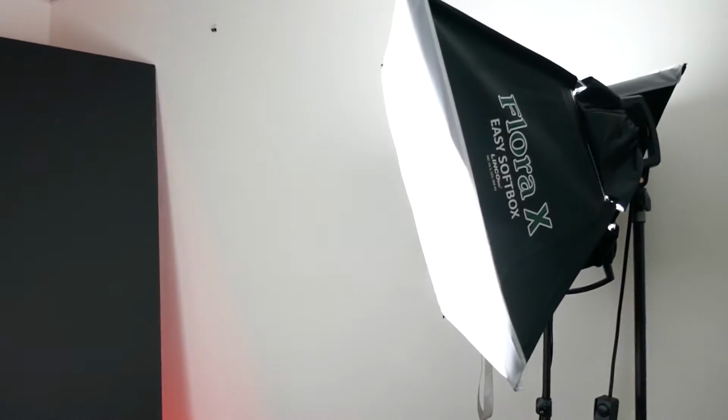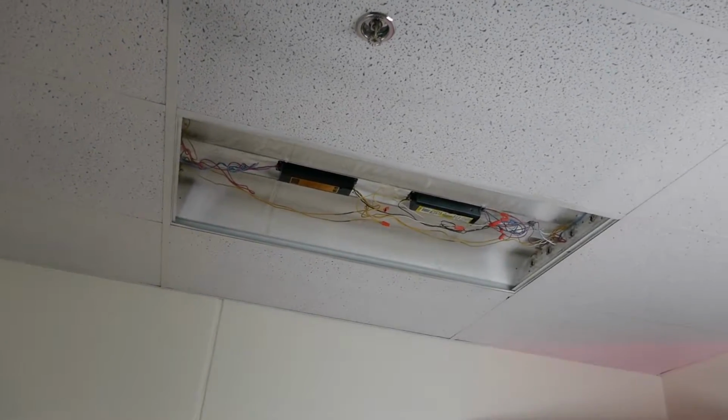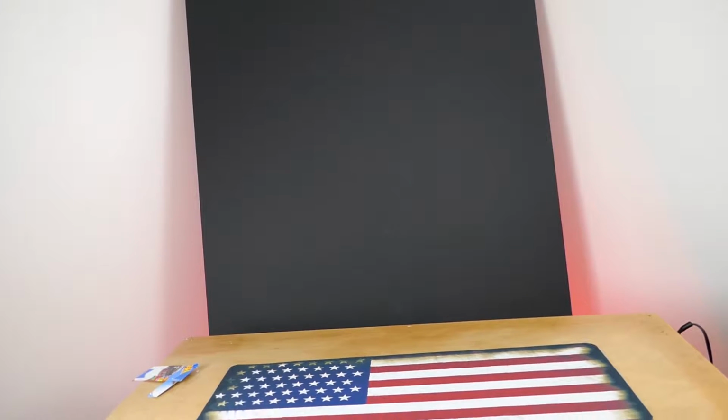Here's some ideas to kind of take a look at right now. This is what we have. We have three lights. We have a couple fluorescents overhead. This one obviously is not working. And I got this black piece of foam board in the corner. Right now it's backlit with an LED panel. It has a really short cable, but I do plan to raise it up to give the logo a little bit more shine. So let's get cracking on this.